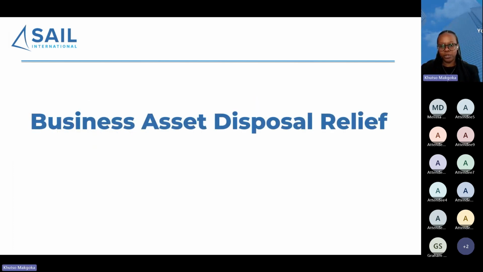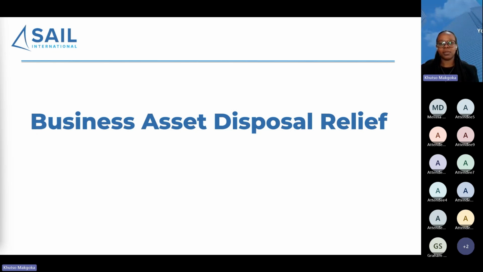Now, another way to reduce your capital gains tax, whether you're looking to close down your property, wind down, or just sell an asset within your company, is what we refer to as the business asset disposal relief. This can be quite beneficial if it applies to you. Now, how it works is that it substitutes the general CGT rate with a flat rate of 10%, in place of any other usual capital gains tax that you might have.